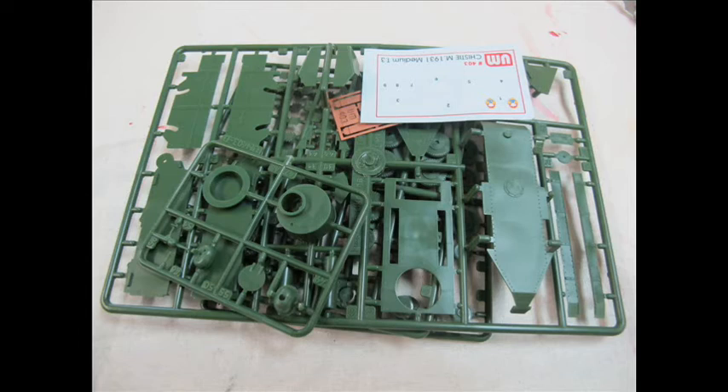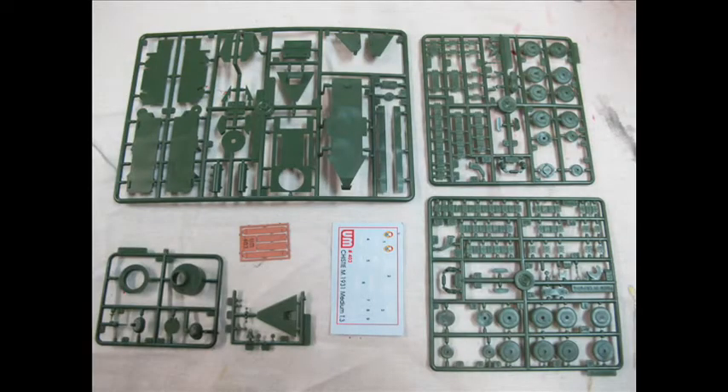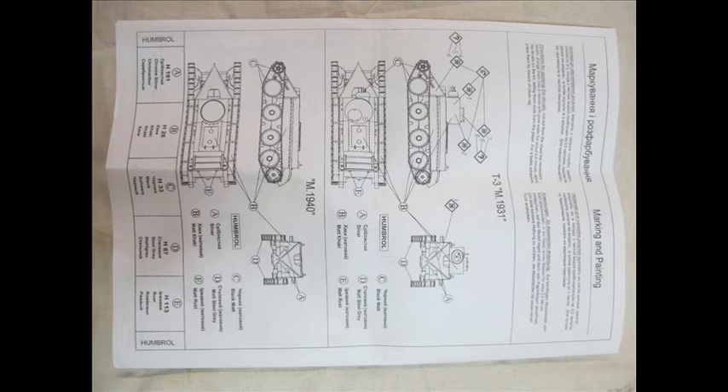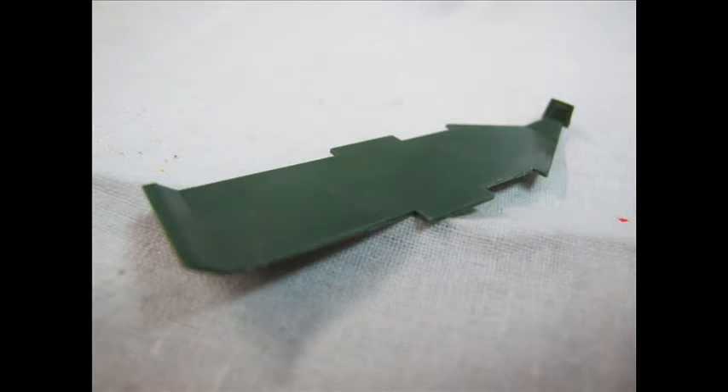Just the sheer looking decals inspired me enough to jump at it. We're given five green runners, photo-etch parts, and decals. It appears that this kit has been modified from one of the T-series tanks and re-boxed as the Christie, which wouldn't take that much effort except for new tracks and a front.